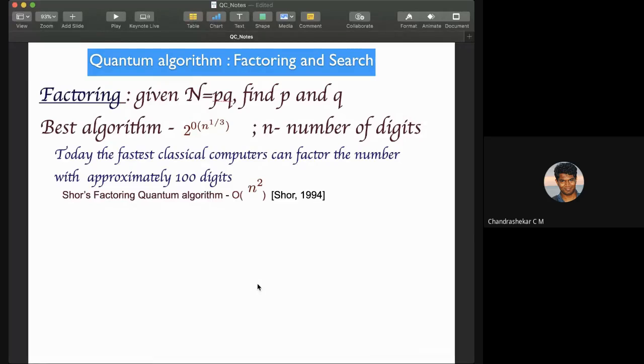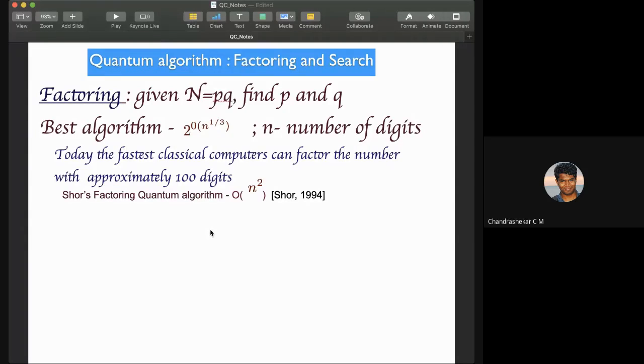In fact, I'm actually not discussing or explaining the whole steps of Shor's factoring algorithm. I think there are sessions probably later on to look at cryptography and factoring, where that's going to be addressed. But the whole idea of Shor's factoring algorithm is that the quantum computer does it in order of n squared time compared to the best classical known algorithm. So there is no classical way you can do that.